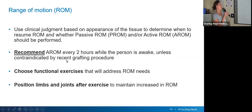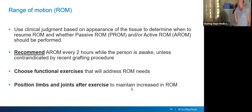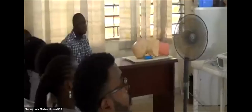So we do recommend range of motion quite a bit. So passive when they are not able to move themselves, and that can be done by the family, that can be done by the nurse, that can be done by the physical therapist, that can be done by the physician if you go in and talk to the patient. So what do you all do when your shoulder is uncomfortable or your ankle's uncomfortable? You move it, right? You move it or you stretch it. Oh, my calf really hurts. I'm going to stretch that and feel better. It makes the patients feel better to move. And so even when they're intubated and sedated, sometimes range of motion can be painful, but it can actually help their pain and can make them feel better.